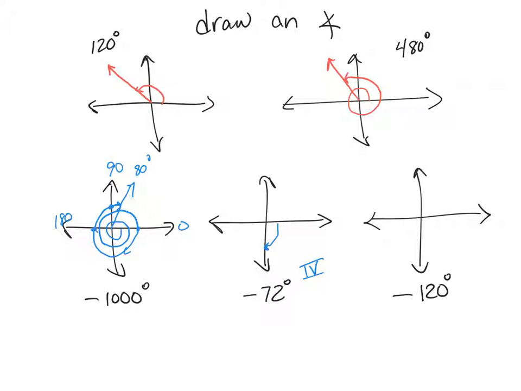So negative 72, we're going to take negative 72 and add 360 to it to get it out of the woods so you know where it ends. And it ends at 288. Well, if this is 0 and this is 270 and we're going in this direction, it's going to end somewhere around here. Would be negative 72 degrees. Does everybody kind of see that?